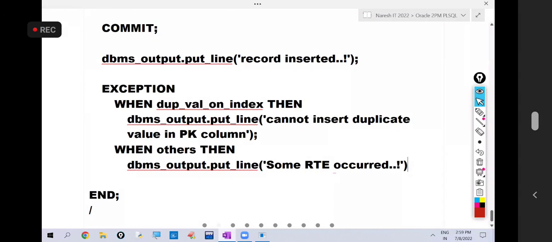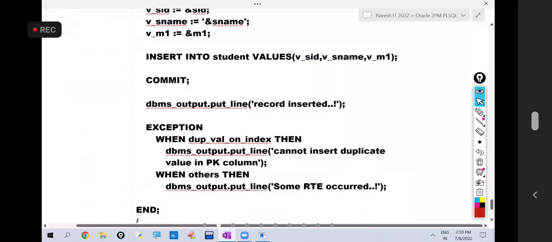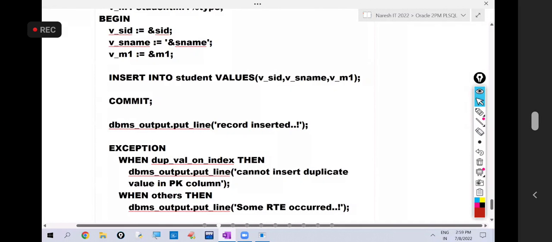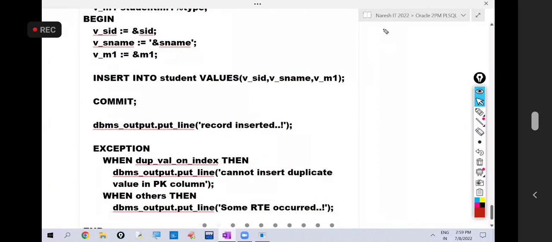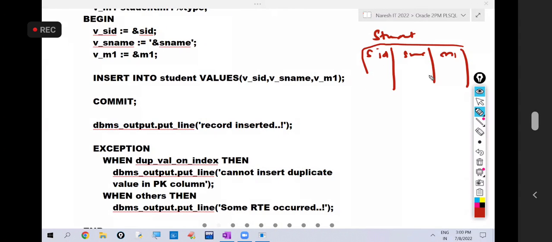Okay, so what is happening here? Observe. For example, in the student table we have student ID, student name, and marks of subject 1. Already 1001 is there. We are reading the student ID here.